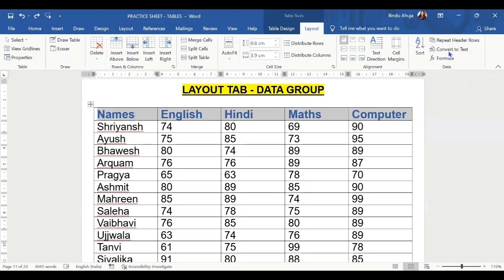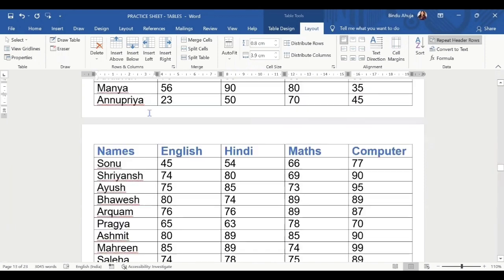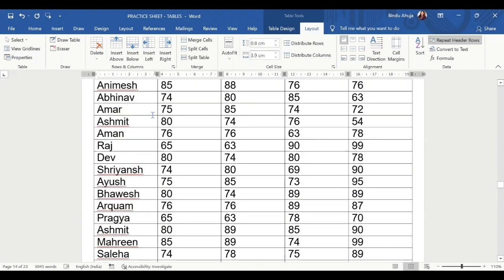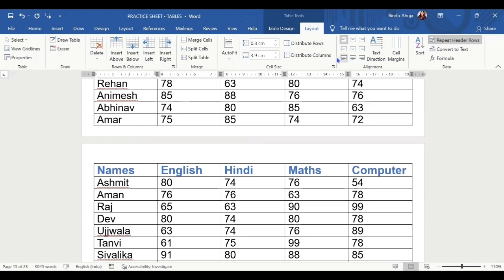We will go to data group and we will click on repeat header rows. As soon as I click on this, you can see this header row will appear on each and every page of this selected table. Now you can see even on the second page, third page and so on, the header row is repeated.